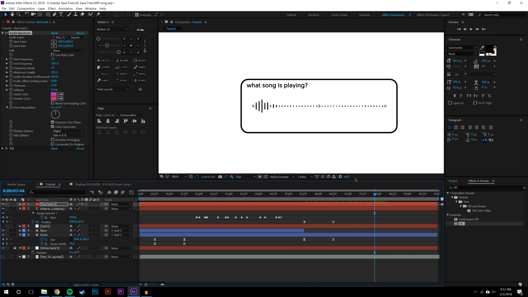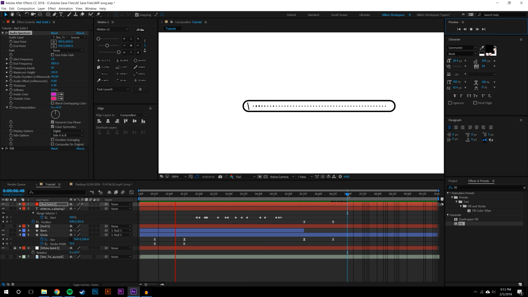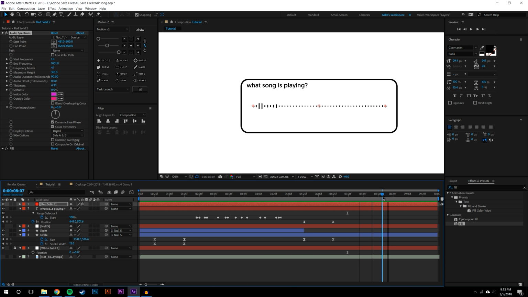And you can see they all kind of give you a slightly different effect. So I think that's probably good. And then you can adjust the offset to get a part of the song that you think looks better.